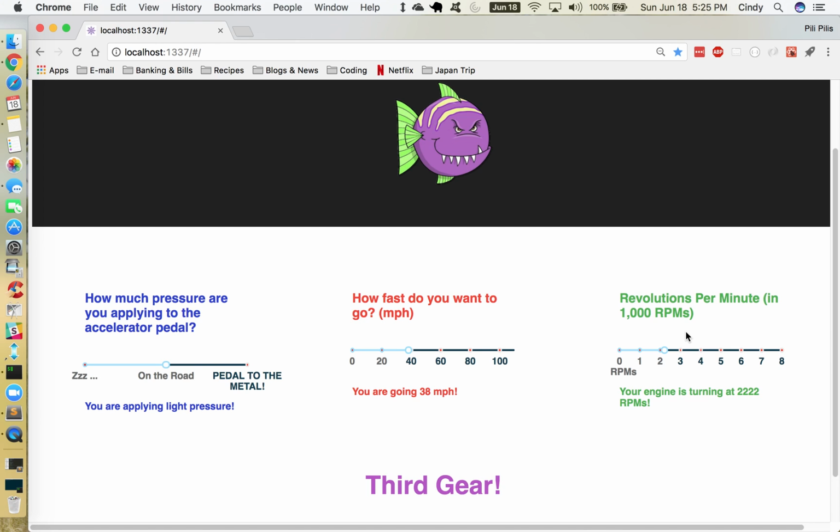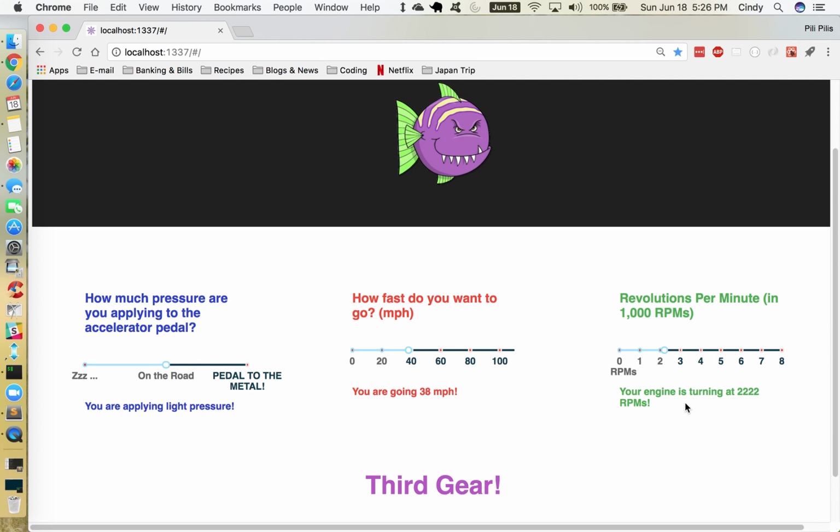The second lesson was to persevere, because as I was saying, I really struggled with this RPM slider since I didn't have the standard event handler, like onSlide or onChange, available to me. I considered putting a button here, like "find your gear," to add in a traditional event handler. But I thought that's not really how a car works. Your car just automatically tells you what gear you should be in. You don't have to press a button to ask your car to put it in the proper gear. I just kept getting so many error messages. I'm Googling all these error messages, and I finally came across componentWillMount or componentDidMount. And I remembered that these methods were available to us when we studied Redux or React Redux. So persevere.